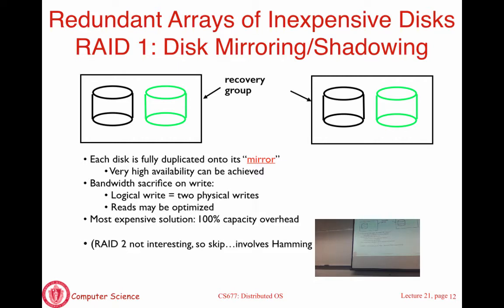So now if your disk fails, there is no problem, because there's always a backup disk. Except that the downside is you just doubled your hardware costs, or you halved your storage capacity. So you buy 10 disks, you can effectively only use the capacity of 5 disks, because the other 5 disks are mirroring the first 5 disks. So you cut your storage capacity by half, or you doubled your hardware. If you need 1 terabyte, you need to buy 2 terabytes of storage, just so that you have a mirror copy of everything you store in the system.